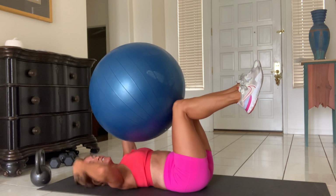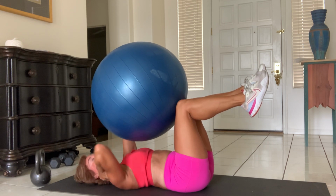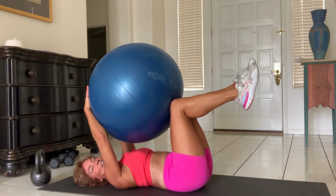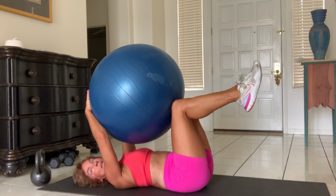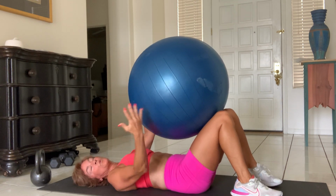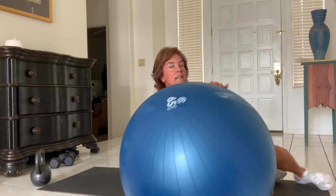Your weight on your head should be in the center of your head. Don't jam that chin to your chest. You want an easy curve under the small of your neck. So keep pushing, pushing, pushing. Lower back should be down, and you're breathing. So you gotta be talking to somebody in the room, even if it's the dog. Push, push, push. Hold on to that tension. Good, and that was the equivalent of a plank, but with more motion than many planks do.